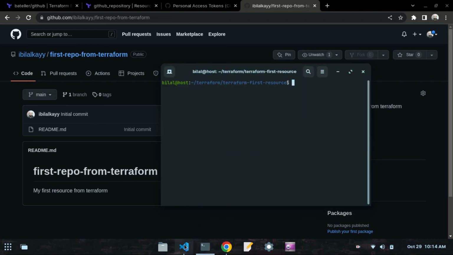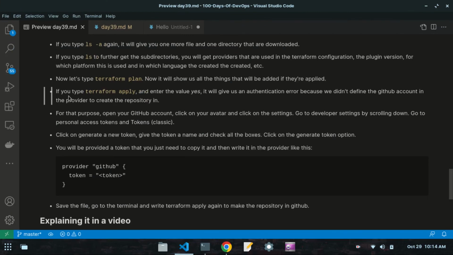So now let's move to the description to show you. If you type the value yes, it will give you an authentication error because we didn't define the GitHub account. Alright, for that purpose, open your GitHub account, click on avatar, go to settings, go to developer settings by scrolling down, go to personal access tokens and tokens classic. Click on generate a token, give the token a name, check all the boxes.